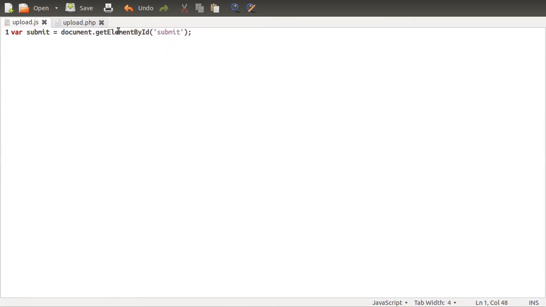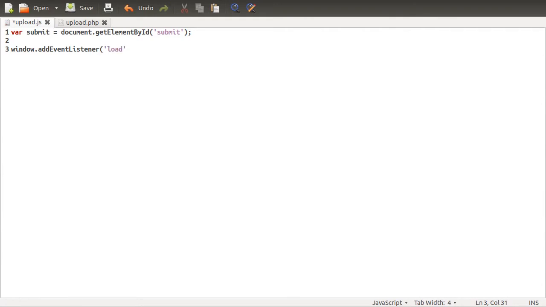So what we need to do is wrap this inside of a method which is run when the page loads. The way we do that is by adding an event listener to the window object. So we do window.addEventListener, and we want to listen for the load event.